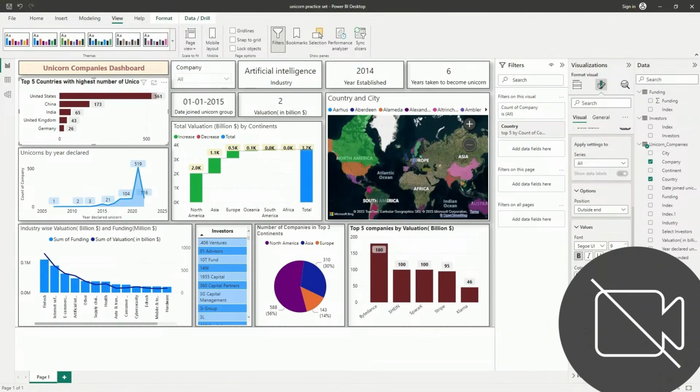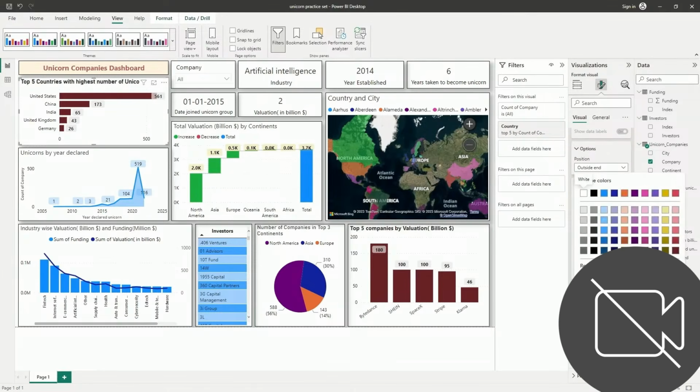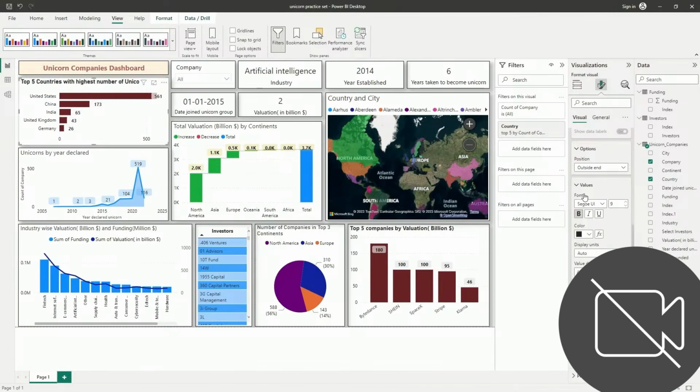And for background, let's keep it white, that is better. Keep it like this only, it's better, right?